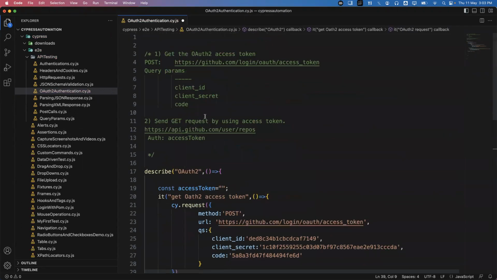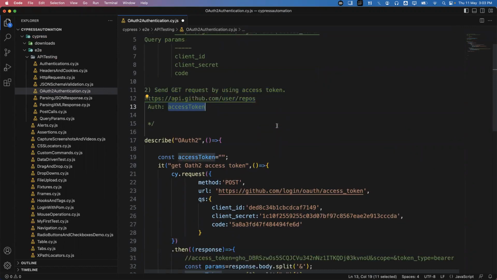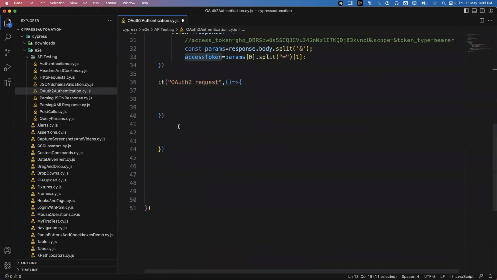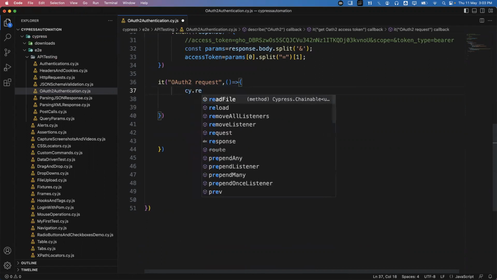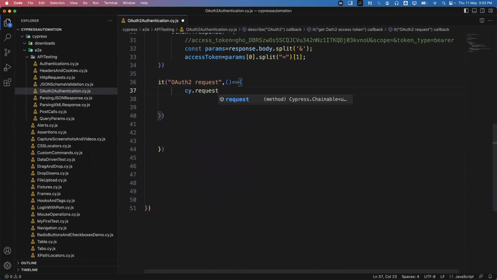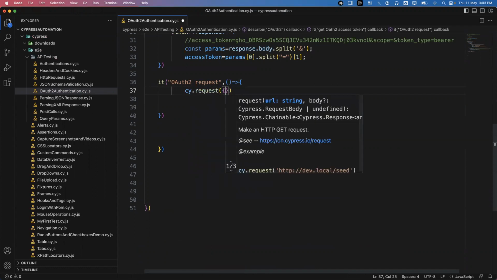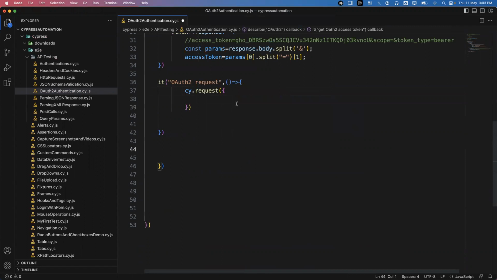Right. So this time we have to send a get request along with the access token, which we generated in the previous it block. So in the it block, we need to send a request. What is a request? cy.request. And here, what type of request do you have to send? Get request.